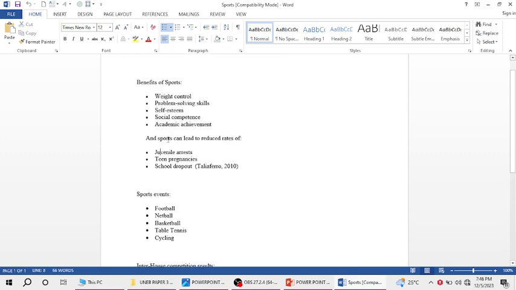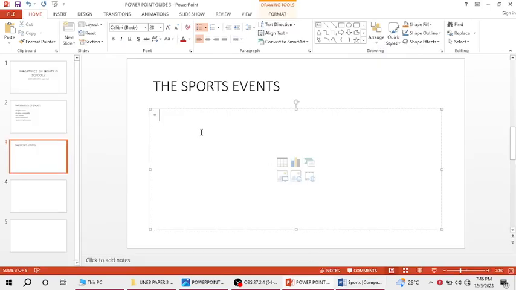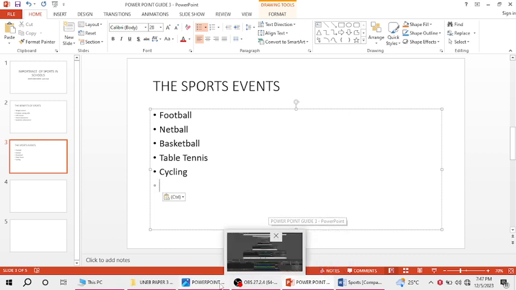Sports events are not here, they are now here. So I simply highlight them, highlight the events, I copy them, Ctrl C, or you can right click and copy, go back to PowerPoint, you paste. There we are. You see, it's just moving like that when you're loading support folders.